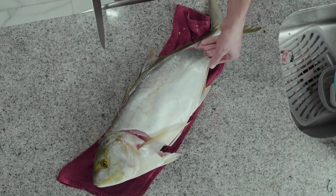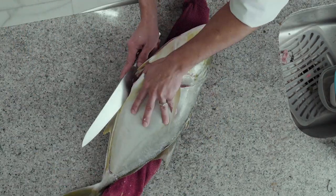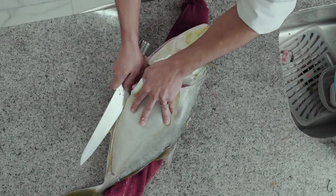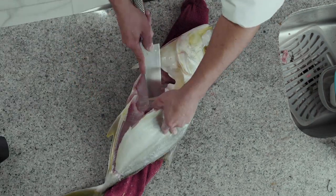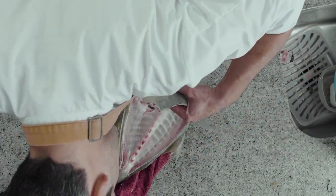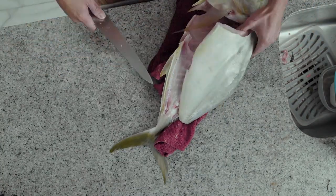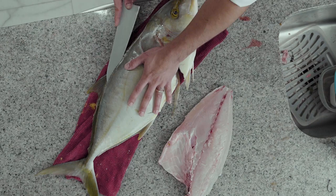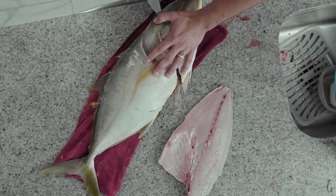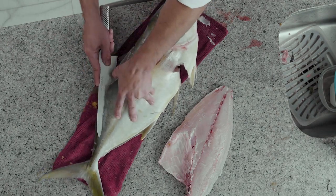The next fish Mattia filleted for us was a yellowjack, and you likely won't find it in a Miami fish market, as there's no commercial fishery for it. This delicious fish is also sometimes considered a trash fish here in South Florida. Mattia loves cooking with this fish because of its creamy texture, amazing flavor, and tender flesh. He says it's good for practically all types of cooking. Taking apart a fish in a mindful way is a time-intensive process, and is an art that takes practice to master.